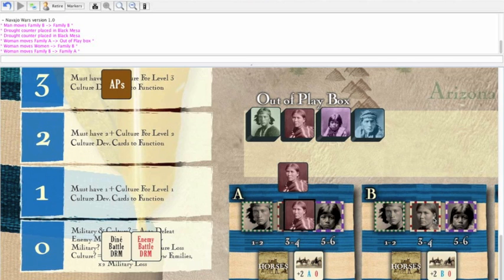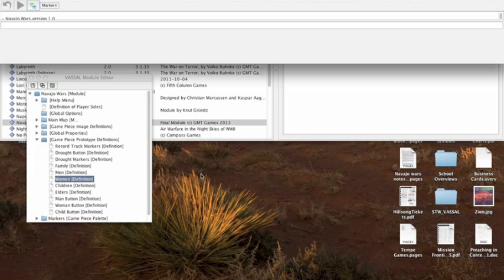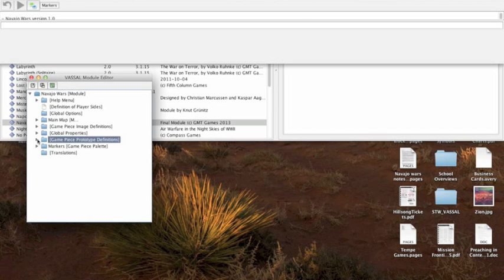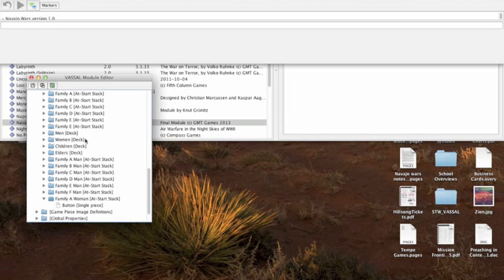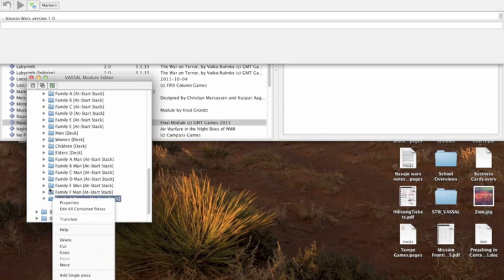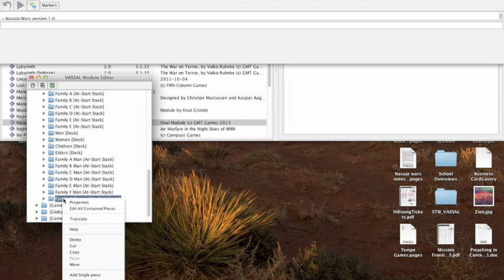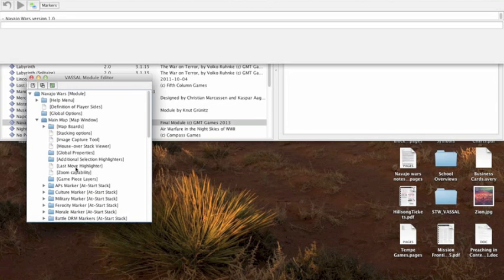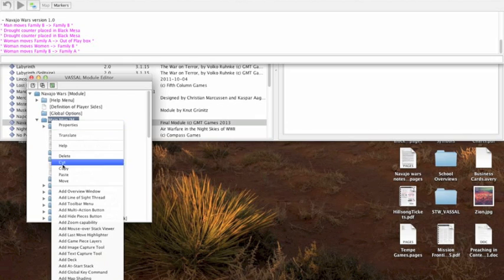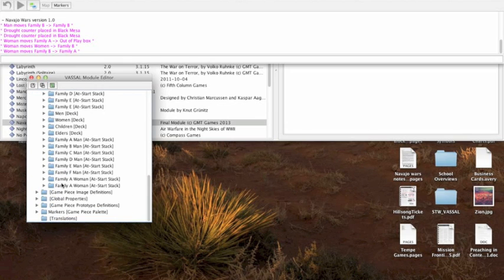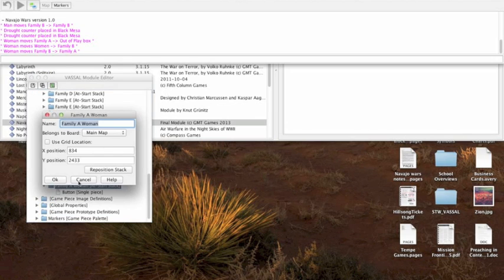So when I create the button for family B, this is what I'm going to do. Close out of here. Because I've created so many prototypes, this is going to be a relatively easy thing. Once you get the first button working, I'm going to right-click on the Start Stack here for the Family A Woman Draw button, choose to copy, go up here to the main folder, right-click and choose to paste. Now I have two Start Stacks. The bottommost one, I'm going to change the name to Family B Woman.